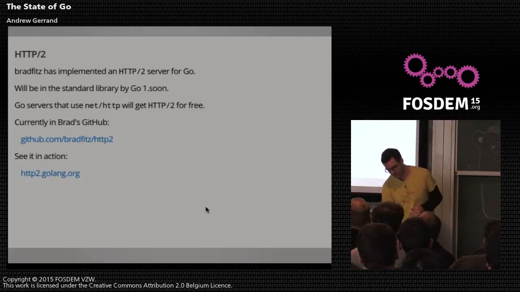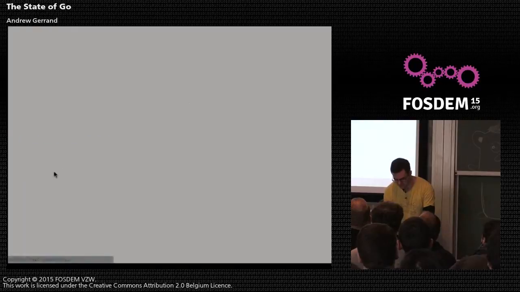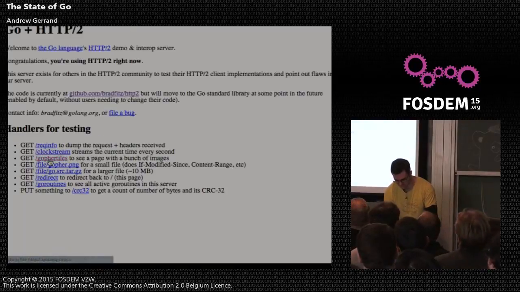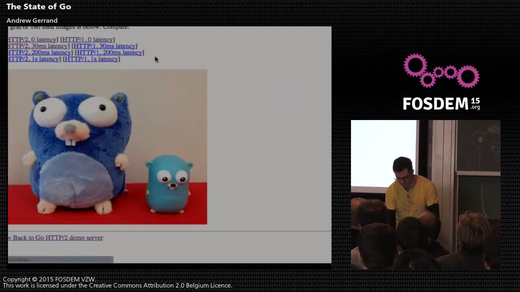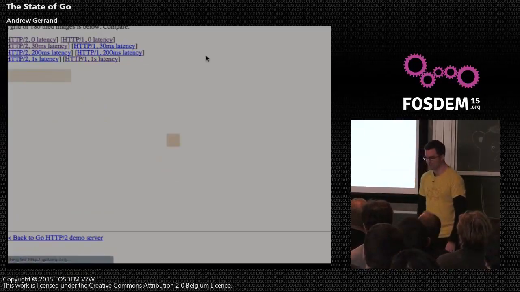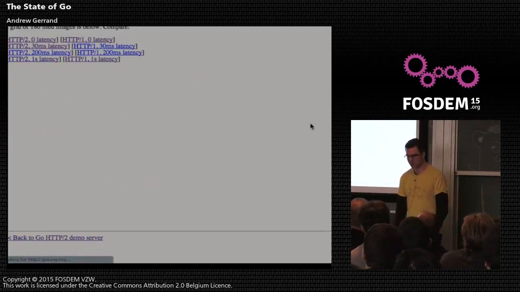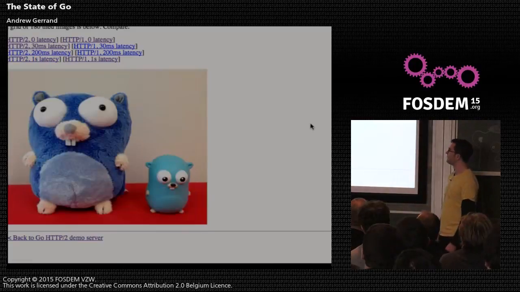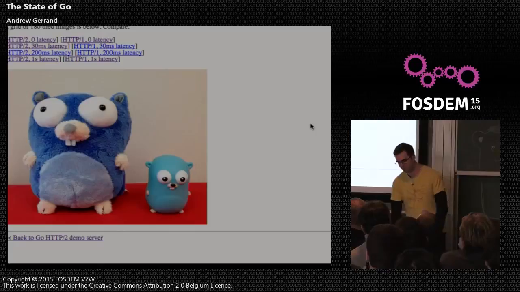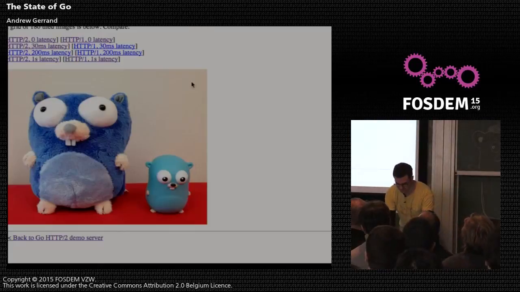So that's great. And I just want to show this demo once again, even if you saw it already, because I think it's so cool. In HTTP1, over a low latency connection, it can take a really long time to make all these requests, kind of in parallel, but mostly in serial. But HTTP2 lets you pipeline that, and bang. And so I think it's going to be fantastic, particularly on mobile platforms when this is fully rolled out.